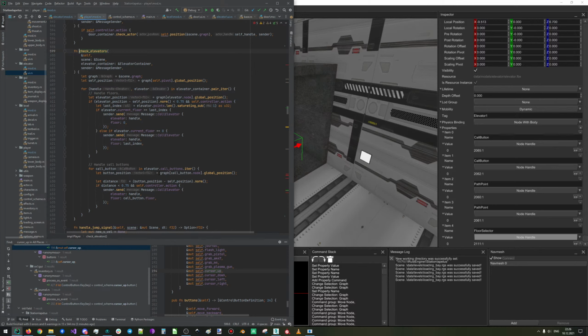So we already iterated all over the call buttons in here, and as you can see, it checks here the action and it calls the elevator in case we are standing close enough to the button.